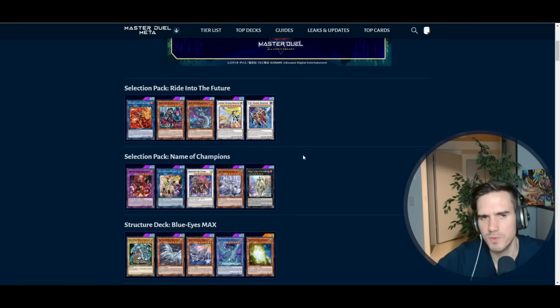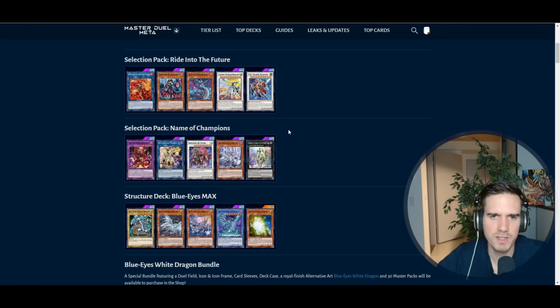I'm not quite sure why we are doing this like this. I mean, I guess the advantage of having the special Master Duel format is that you can try different things out, right? You can make a specific ban list here. You can take a look at how specific changes impact the meta when you make them here in Master Duel, right?